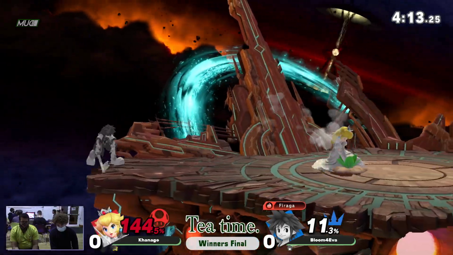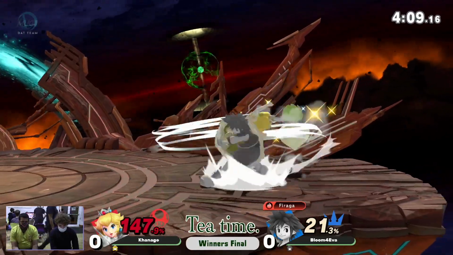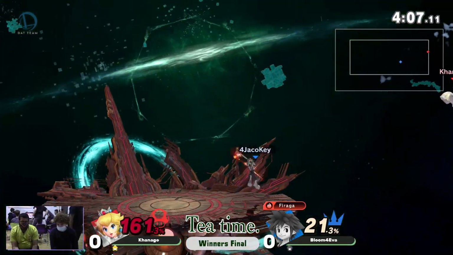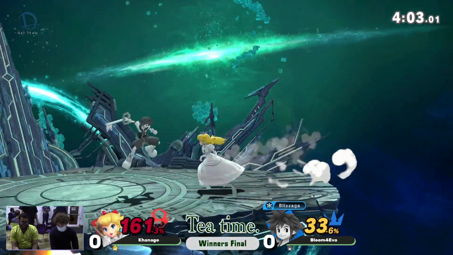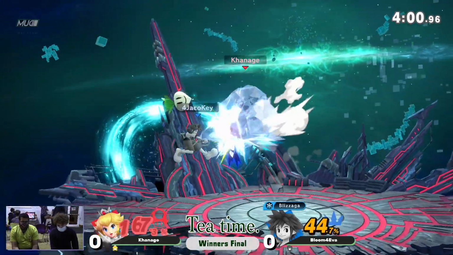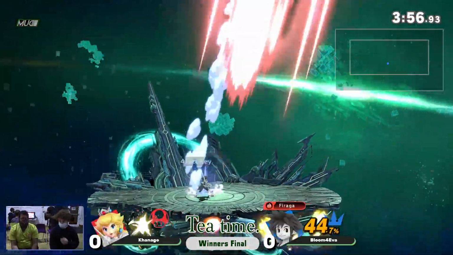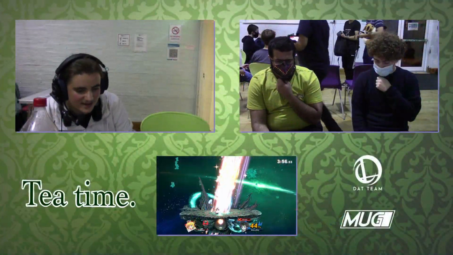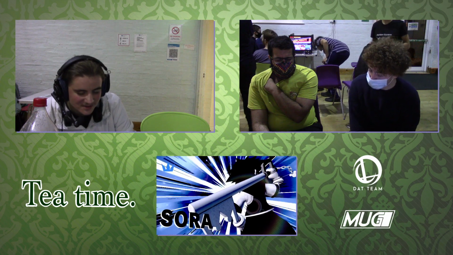Oh, no! The DI mix-up coming out from Bloom. Oh, he has a turnip in hand, but oh, that back throw barely not killing. Yep, Khanage is respecting the Thunder very... I mean, he has to now. Right, he has to be really careful. Yep. That's a bit of a GG's moment right there. You're frozen, and Sora is up tilting.